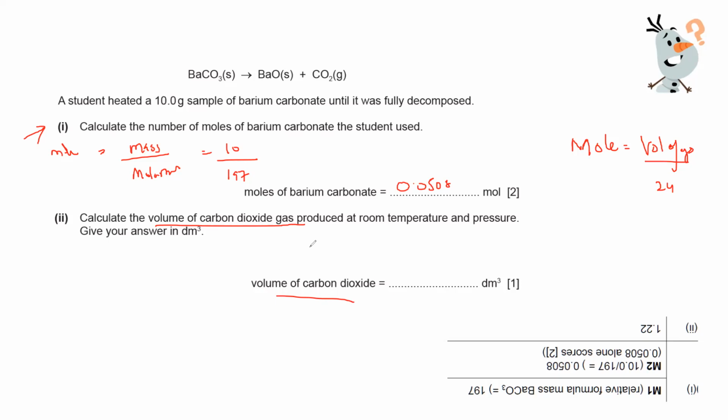Now how to get the moles of carbon dioxide? There is no information about carbon dioxide, nothing is given about carbon dioxide. So if the information is incomplete or nothing is given, you will use a ratio. Whenever information is incomplete, we always use the ratio to get the answer. First, we have barium carbonate that is given, and we want to find carbon dioxide. What is the ratio of barium carbonate to carbon dioxide? How many moles of barium carbonate are there in the equation?